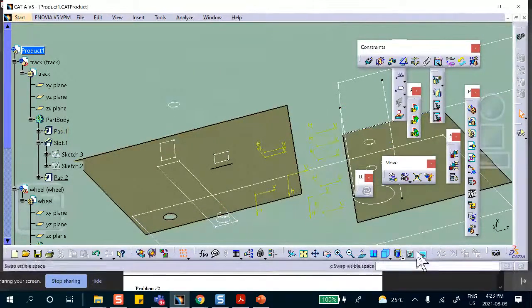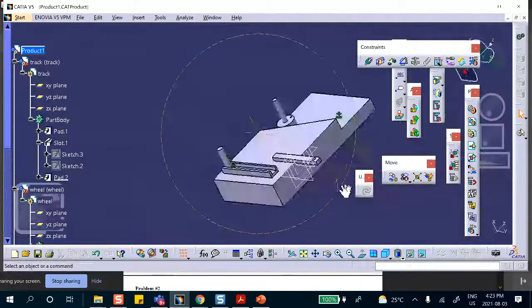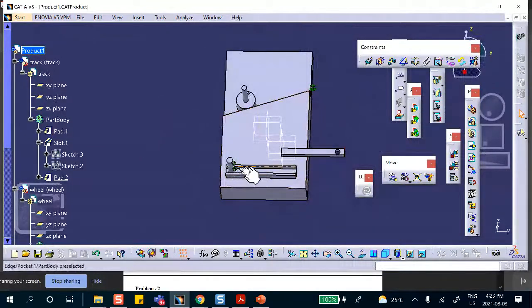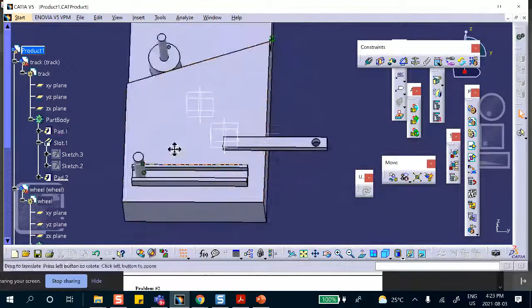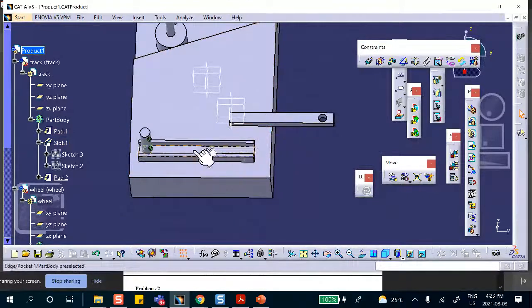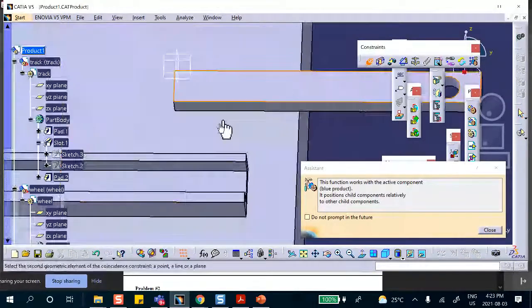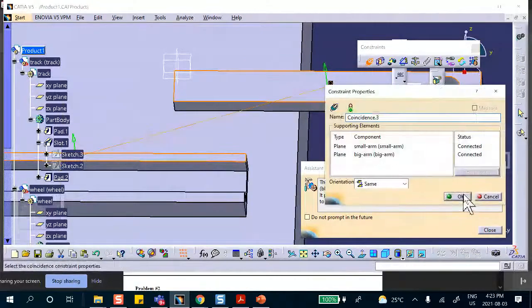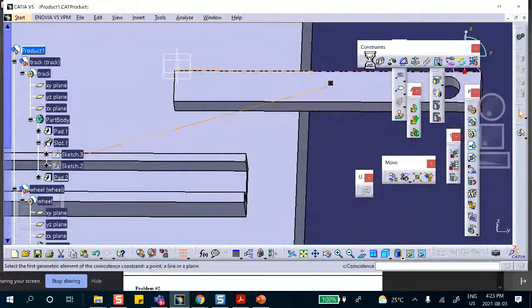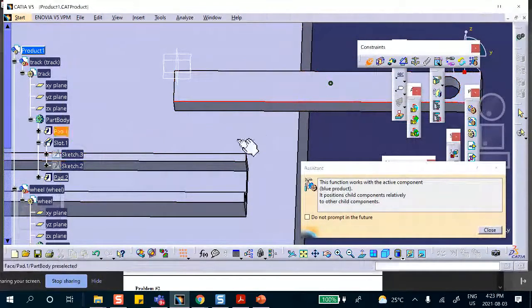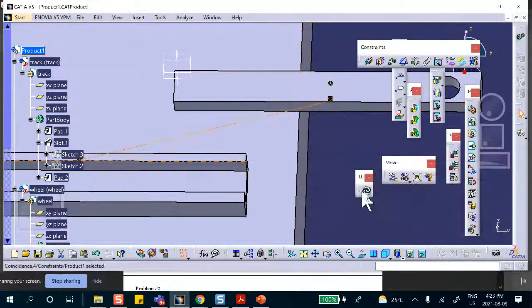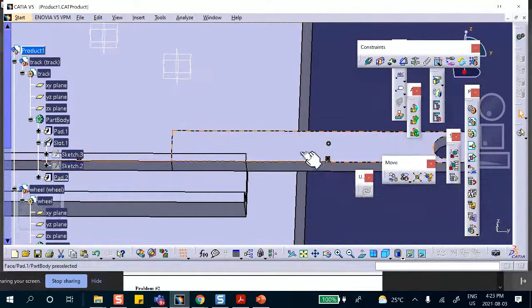So this hide and show. Okay. So the way I've done it, this is going to become a revolute joint. Now, this slides up and down this thing, so that's a prismatic joint. So coincidence between, for example, this face and that face, and coincidence between this edge and that edge. Good. The only thing is that I want it to be on the other side.